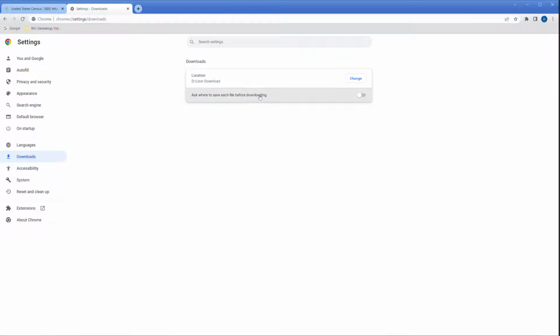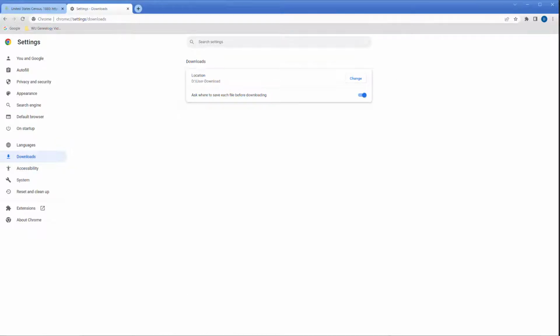And in downloads, we'll switch it to ask where to save each file before download. So it won't do it automatically anymore. I find this more convenient, so that when we do the download, it will ask, okay, where you want to put it. And you can give it the location and then change the name right then and there.